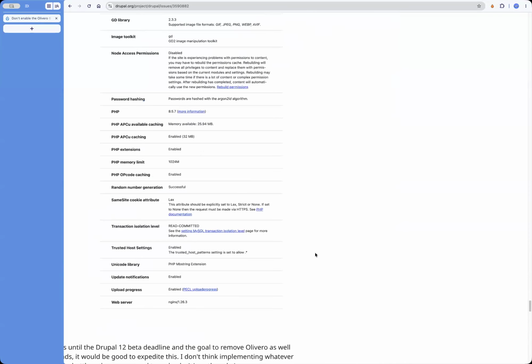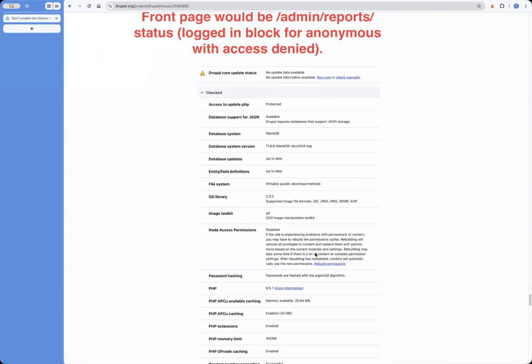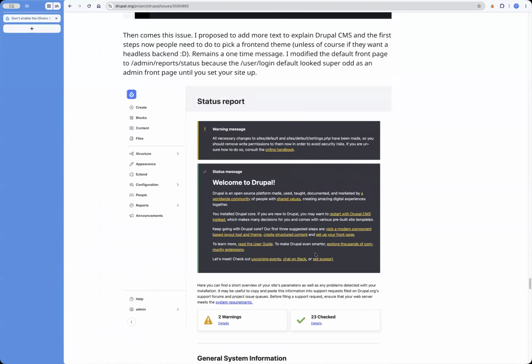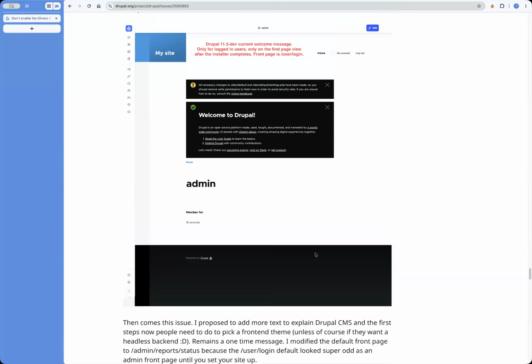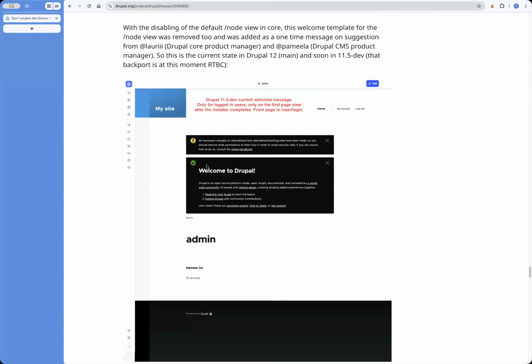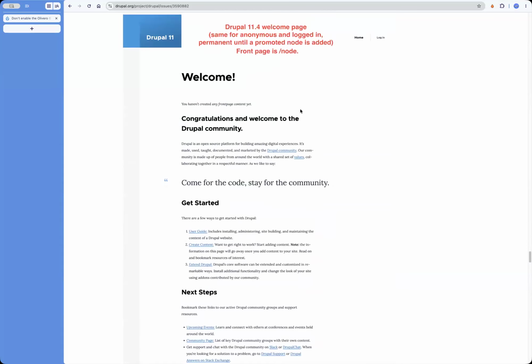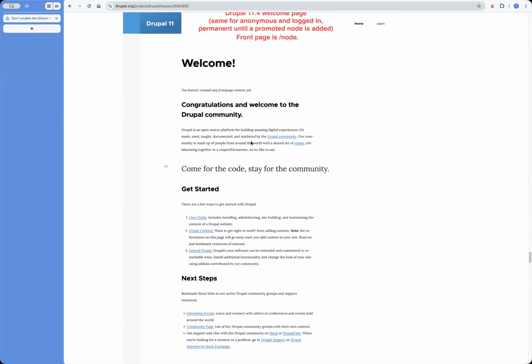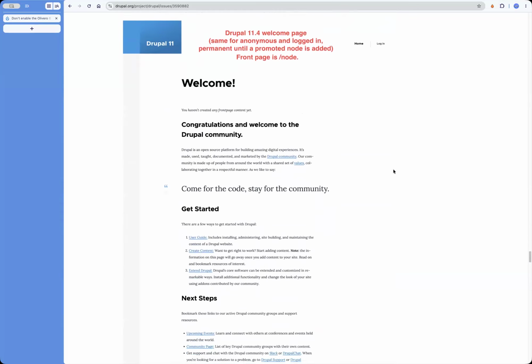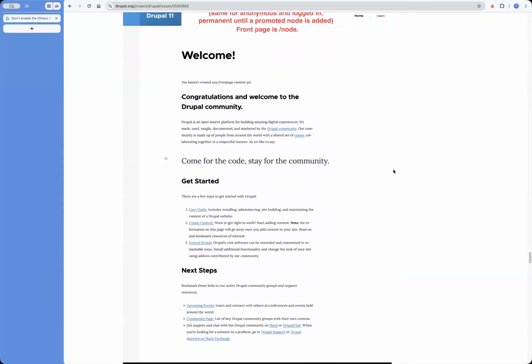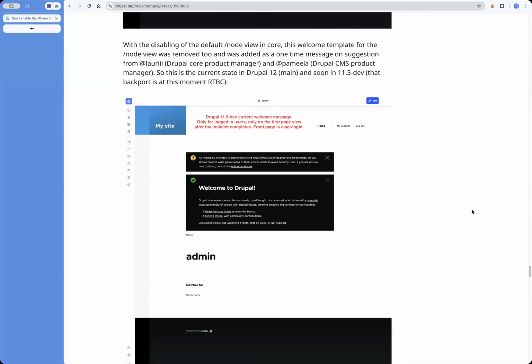Yeah. So this is, I guess, the current suggested final solution for Drupal 12/11.5. This is not yet in 11.5, but is RTBC and almost committed. It's already in Drupal 12. And this was the previous thing that we don't have anymore, partly because we don't have the load page, partly because product managers complained that we have this permanent thing that's very hard to undo, and they wanted to have this more ephemeral thing. So reviews welcome.